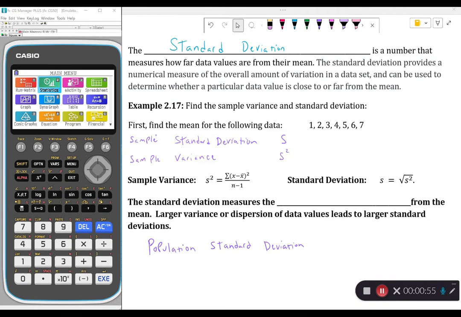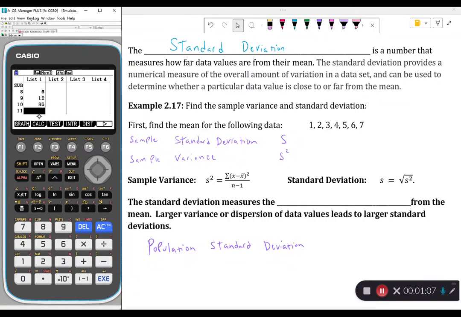In order to enter these into the Casio calculator, we will press the menu button, which will bring up this main menu. And from here, we will either select number 2, statistics, or you can just press the number 2. Now we have some other data values in here, so we're going to clear the lists. We'll use the right arrow under F6, press F4 to delete all, and then F1 to delete the list. Now my list is empty, so I will enter the data values into list 1. I'd suggest you pause the video and do the same on your end.